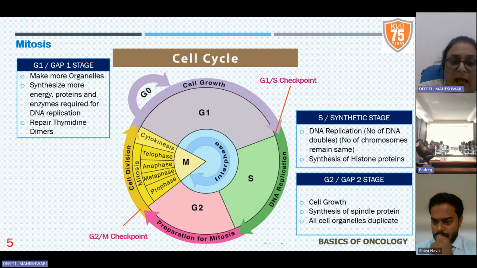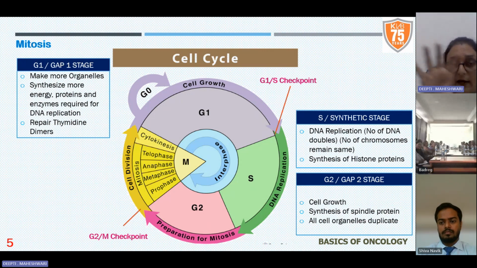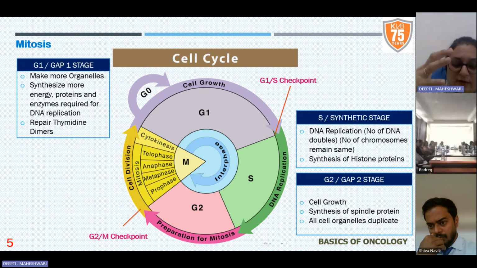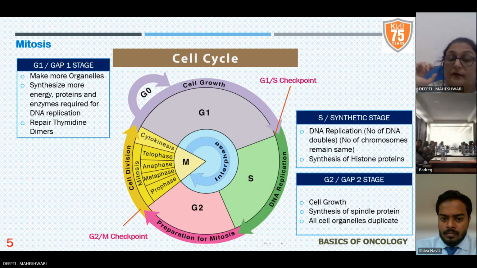But what will happen in the M phase? Again, the nuclear membranes will be formed because two nuclear membranes will be required for two different cells. What is nuclear membrane? Nuclear membrane is the outer lining of the nucleus, and the entire genetic matter of the DNAs and the chromosomes are inside the nucleus. So when two new cells have to be formed, again the nuclear membrane starts coming. Okay, so now this nuclear membrane will start coming in the M phase.